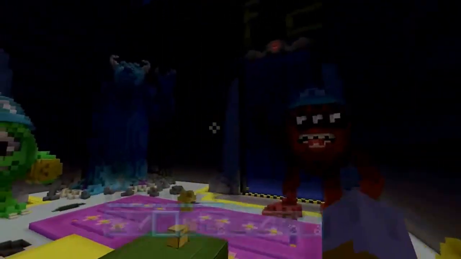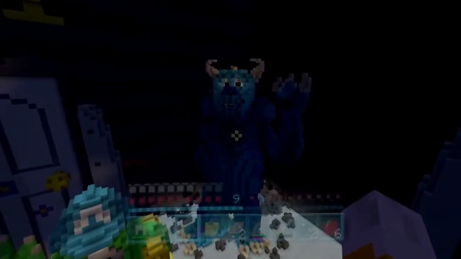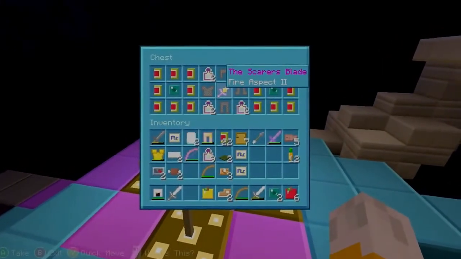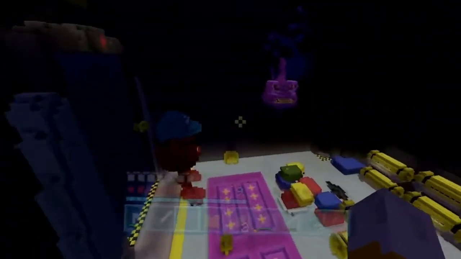And we are now back in Monsters, Inc. Land. And look at that Sully. That Sully is absolutely amazing and huge. And I think I found the next hidden chest. Hidden chest number 1. Whoa. Yeah, look. A sword with fire aspect. I reckon that Lion Maker was able to find the chest on the top of that shelf in the Toy Story side.